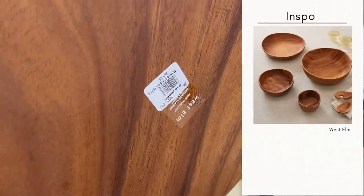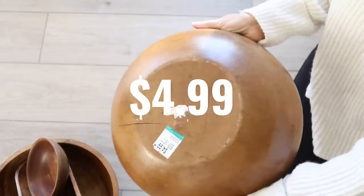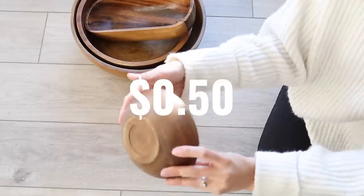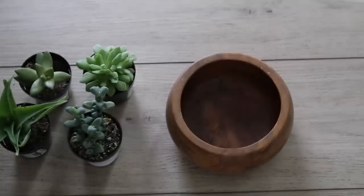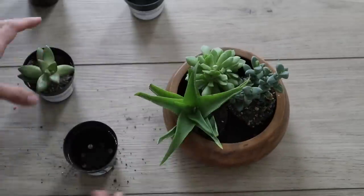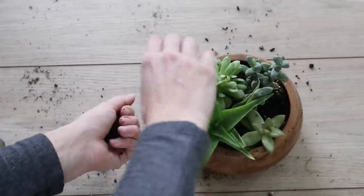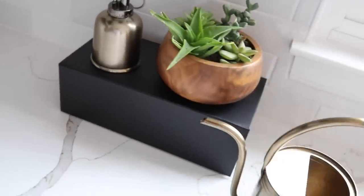We are going to start this video off with wooden bowls. It didn't matter which high-end retailer I was shopping in, they all had a variation of wooden bowls in various shapes and sizes. I've created a really nice collection of thrifted wooden bowls that I shared in the West Elm Dupes video. My most recent find was this sweet little wooden bowl originally from Target, but at Goodwill it was just $3. I'm going to gift this to someone, pairing it with a plant mister and a watering can — a really high-end look on a budget.